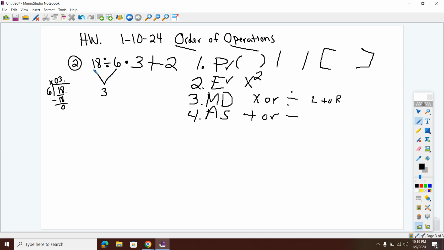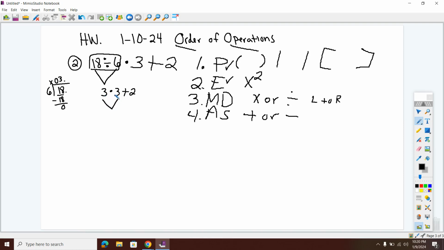Now, once I'm done with those two, the ones that have the caret, I could actually put a little box around and say, okay, I'm done with you two. So you know that anything that is outside the box has to come down. So you see that times, the 3 will come down, the plus will come down, and the 2 will come down. You basically are simplifying the expression. It's going to get simpler and simpler and simpler. Okay? So now go back to your checklist. Now we have the expression 3 times 3 plus 2. So we still have multiply and divide. We actually have multiplying now. So this one will go next.